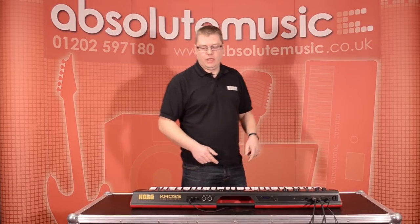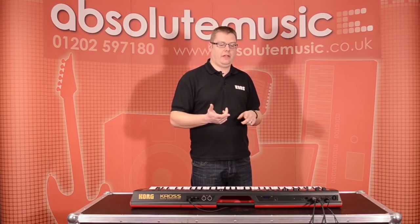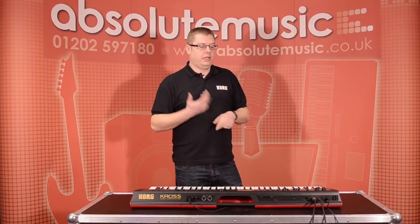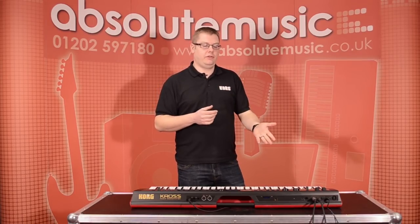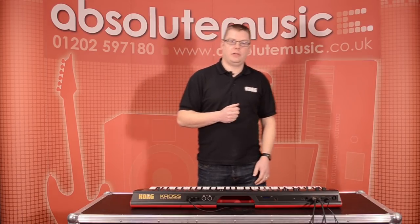So our new entry-level workstation, loads of great sounds inside, combi mode for stacking sounds, sequencer for recording, and an audio recorder as well, which is really cool. And the best thing about it is it's just really easy to use. So easy to use, go through the categories, quick recording, quick layering, splitting as well. So let's take a listen.